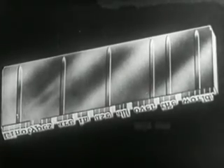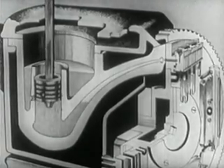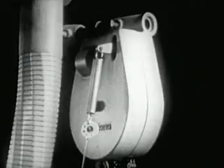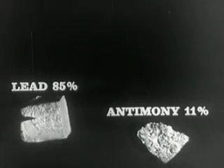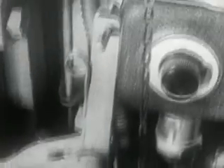The type metal solidifies almost instantly. Then the plunger rises again to normal position, and sucks molten metal into the well to replace what was used up in the previous casting. Automatic feeding regulates the descent of the metal pig to maintain a constant level of the molten metal in the pot. This metal is a triple alloy composed of lead 85%, antimony 11%, tin 4%. The temperature for casting, approximately 285 degrees centigrade, is kept constant by a thermostat.